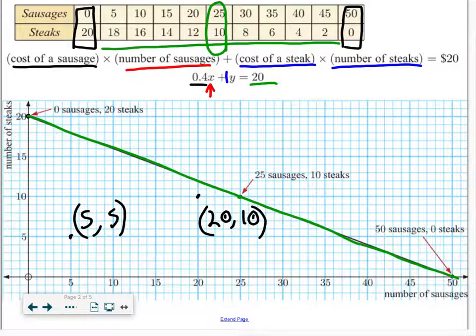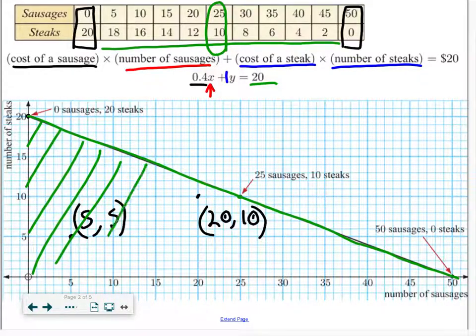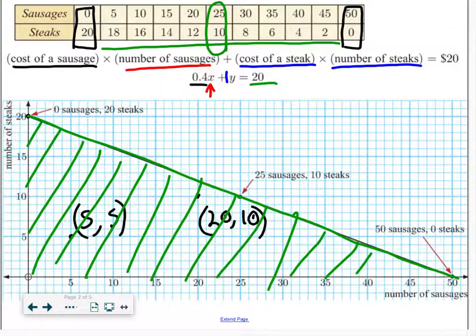So usually with our feasible regions, we are going to shade them, and that is what we designate as a feasible region. Notice that I'm only shading positive values. I'm not going to have negative values. I could, in theory, buy 0, 0. I could buy 0 steaks and 0 sausages, although that would not make for a very fun barbecue.